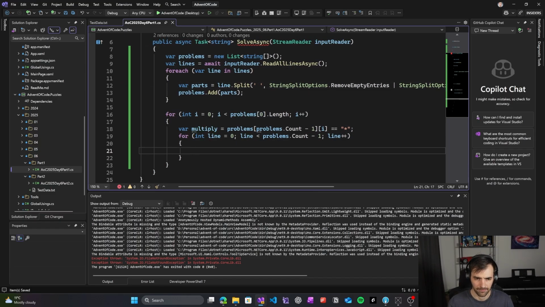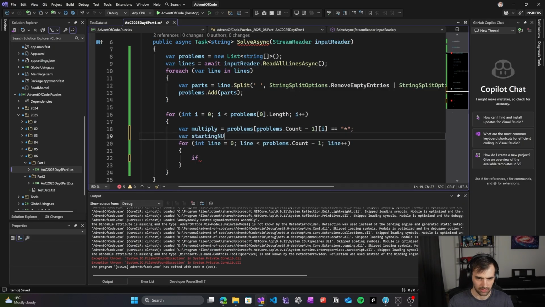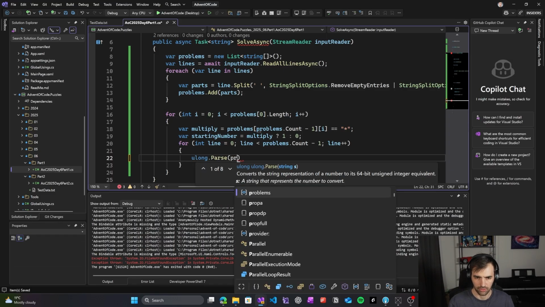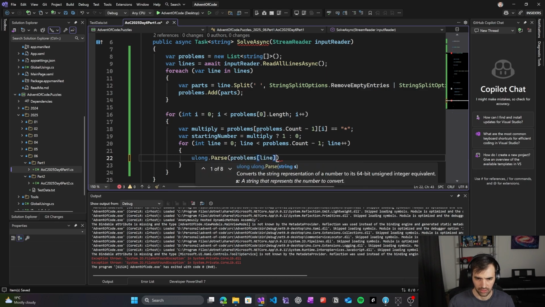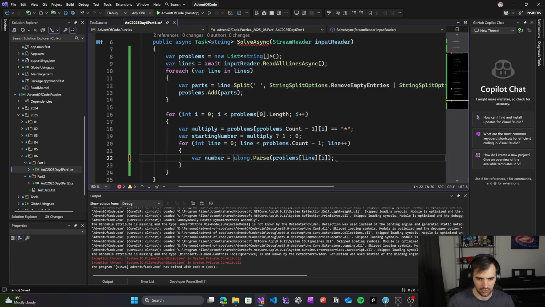The starting number will be 1 if it's a multiply, and otherwise 0, because in addition we start from 0. Then we do ulong.Parse of the problems line at index i, and the number we then either multiply or add.